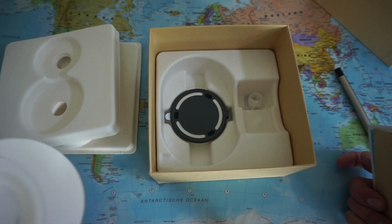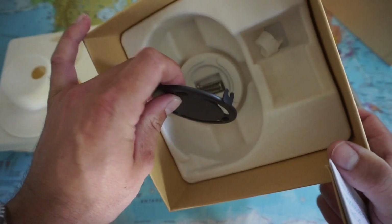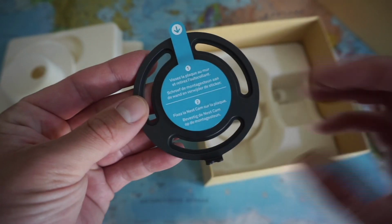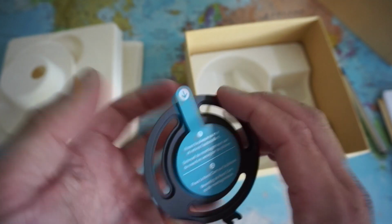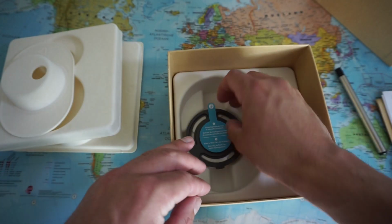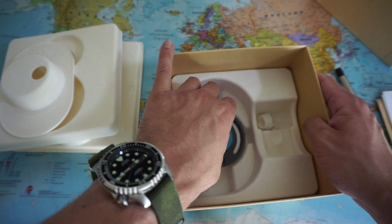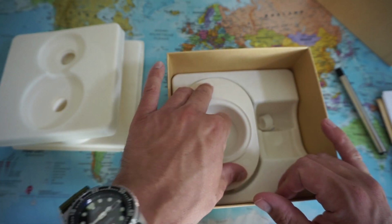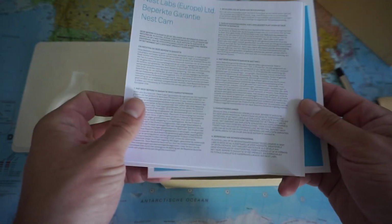And I didn't even touch this part, but as you can see here, we have a mount. This is a device that you can use to mount the camera. And it comes with some screws as well. I have tried this product for about a week, and I decided to let it go because it does not completely fulfill my needs.